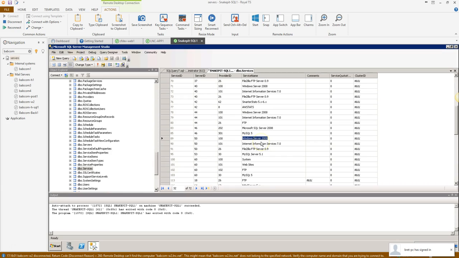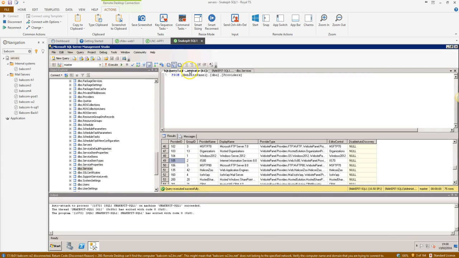Now you need to know the numbers that you need to put in here to change it to Windows Server 2012 and IIS 8. To do this, you need to look in the providers table. You look through here for the provider ID for the service that you want. So in this case, Windows Server 2012, the provider ID is 104, and for IIS 8, the provider ID is 105.